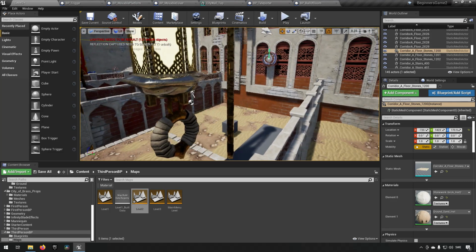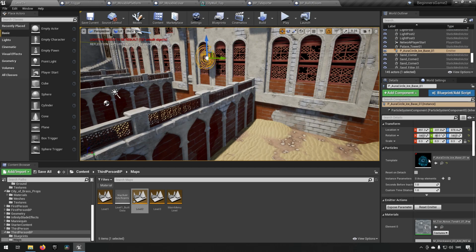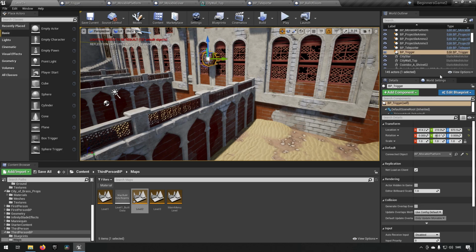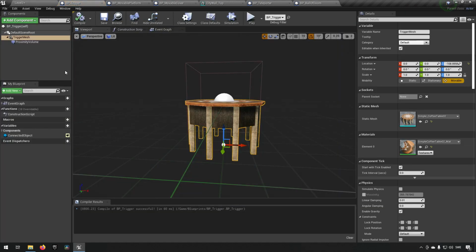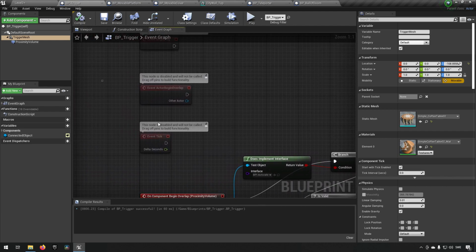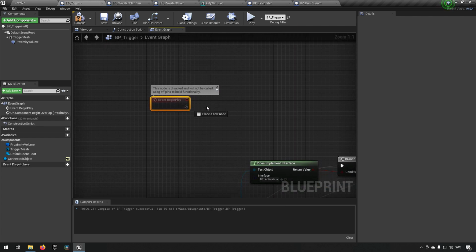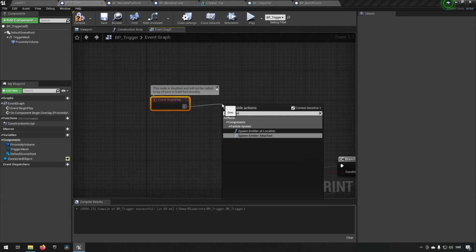And then let's add this particle effect over here to the trigger. So the particle effect that I chose is called Aura Circle. So let's get our trigger, and we go to its event graph, and its begin play. And we do just the same thing that we did before.